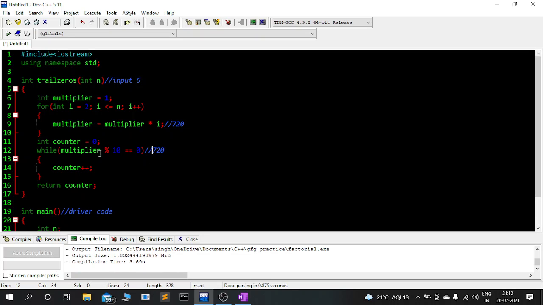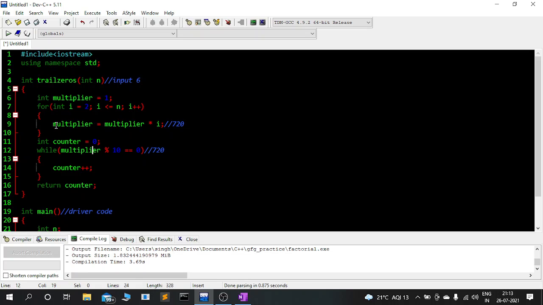Each and every time, why did I use while here? Because we don't know how many times we have to run the loop. In a for loop we know that we have to run till n, whatever we provide. In this case we provided 6, but here we don't know how many times the loop will run. That's why we have given while.